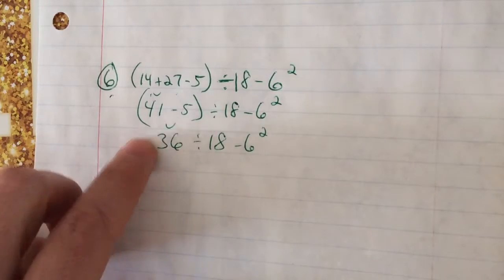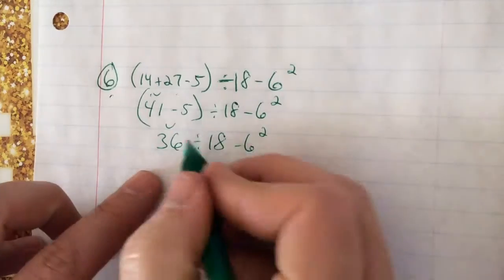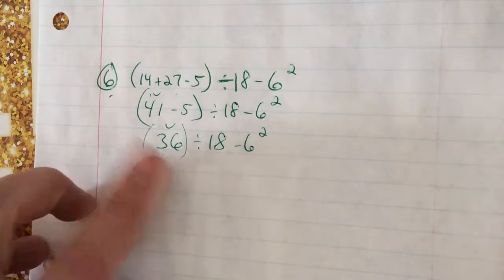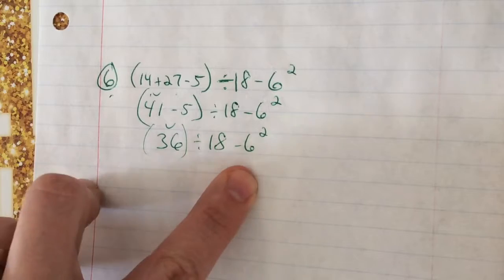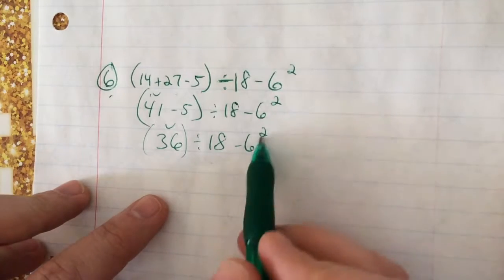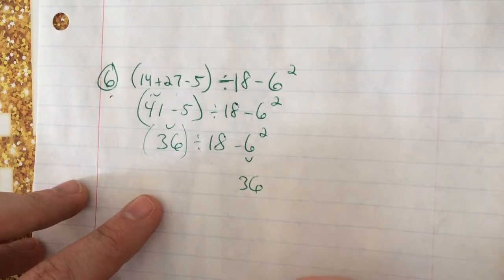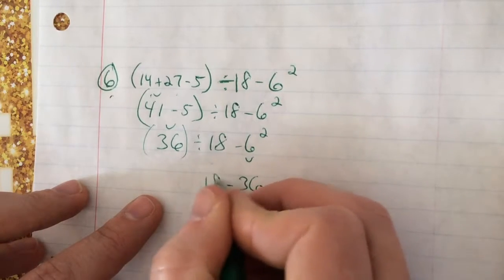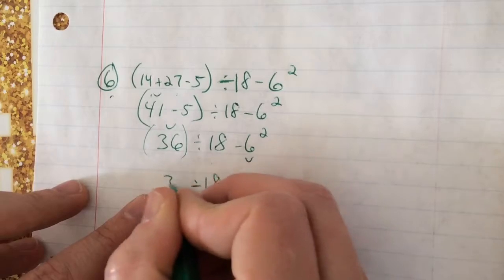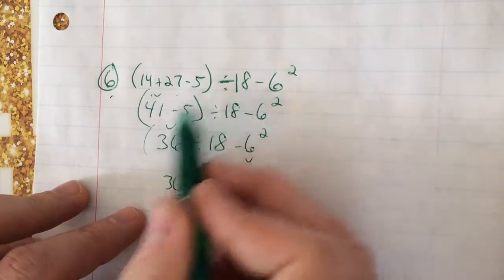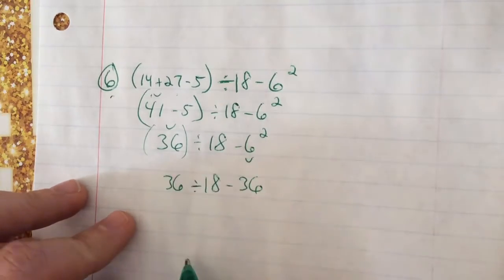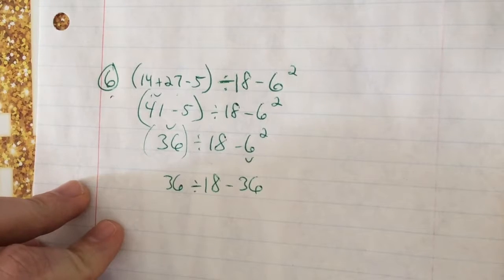Parentheses are gone. We were down to one value. We no longer need that. I could choose to have that here or not. It means the same thing. Divided by 18 minus 6 squared. Now I have an exponent to deal with. And 6 squared is 36, just like we did before. And I'm rewriting the rest of the problem. And yes, I can write it backwards, because I want to make sure that I have the rest of the expression here. Don't leave these out and bring them back at the end. That's where a lot of common mistakes will happen.